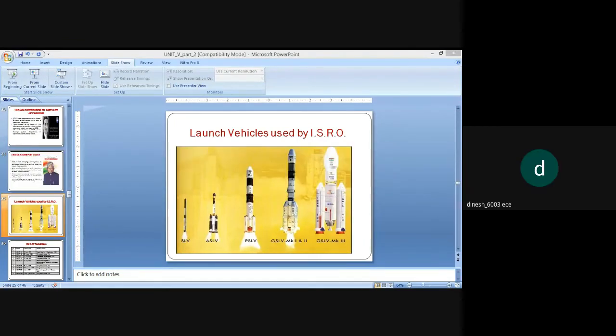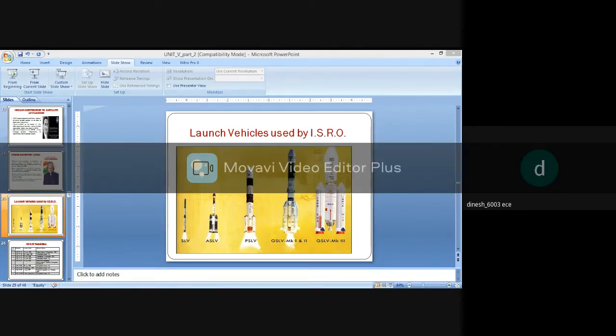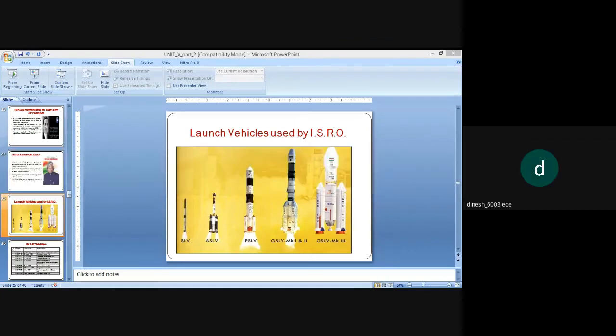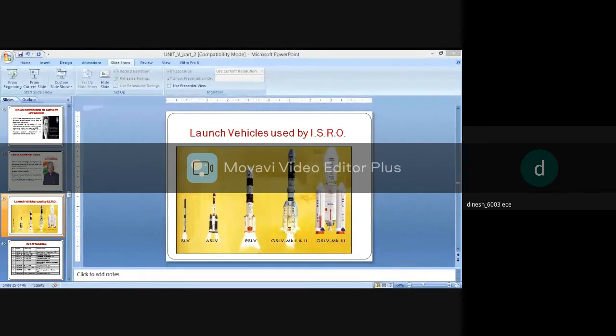So the launch dates of various INSAT series satellites and its mission status. INSAT 1A, 10 April 1982, which was deactivated on 6 September 1982. INSAT 1B, 30 August 1983, which completed its mission life. INSAT 1C, launched on 22 July 1988, abandoned in November 1989. INSAT 1D, launched on 12 June 1990, completed the mission life successfully.